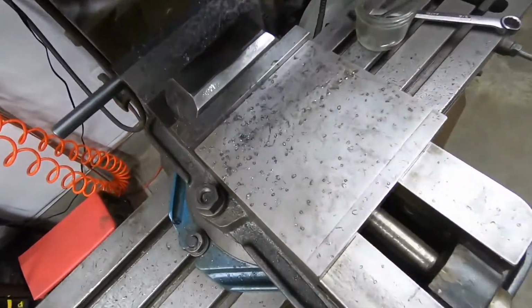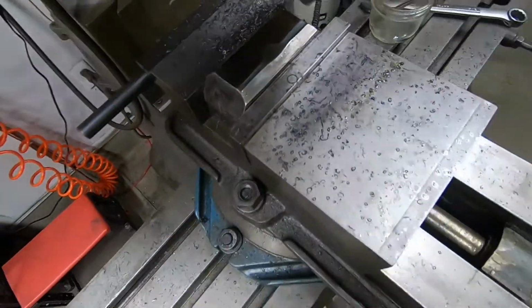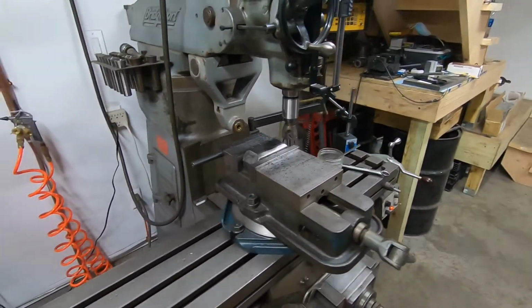So we're getting pretty close here. I'm not sure if the camera is going to pick it up or not, but there's a defect right in the center right there, and I'm just going to try to get that out. Next couple of passes should get it. I'm taking 5 thousandths here.